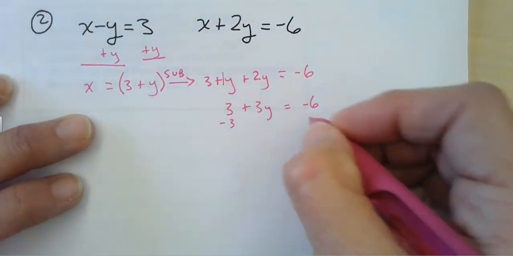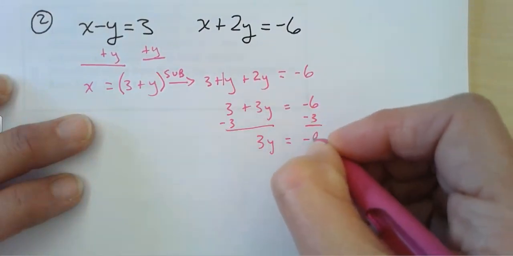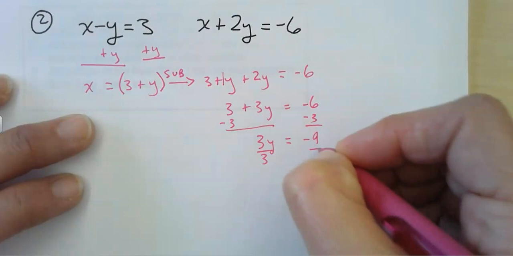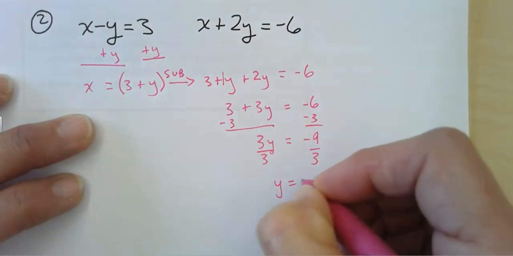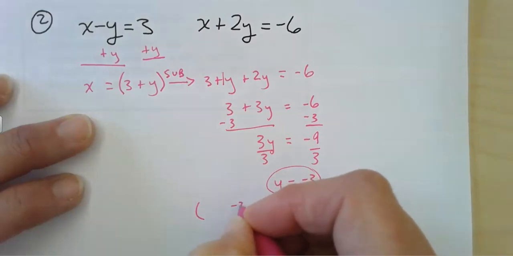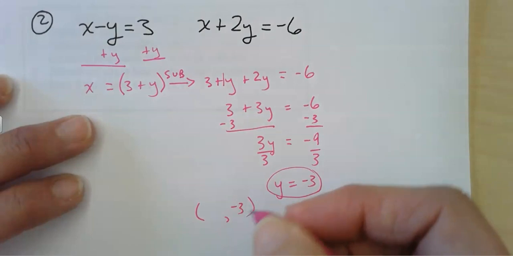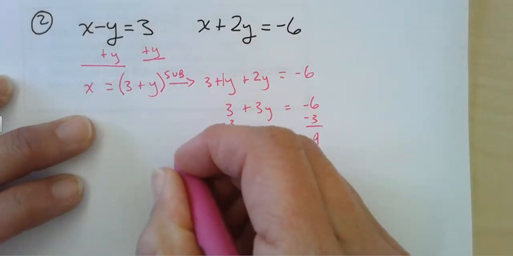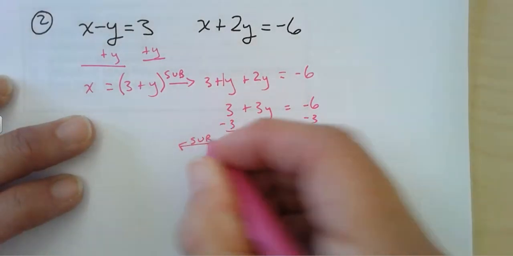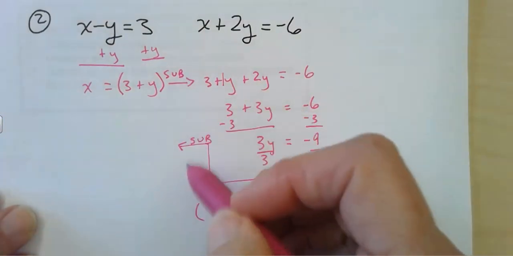So again, pause the video, solve, see if you can find that solution and come back. Okay, so I'm sure you subtracted 3 on both sides. 3y equaled negative 9. And then when you divide by 3 on both sides, y equals negative 3. Okay, so now we have the y coordinate, so carefully place that in the y coordinate for your solution. And then, yes, draw that arrow, it really leads to success, because substitution is always 2 subs, right?